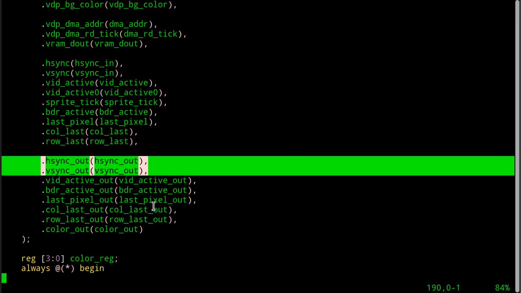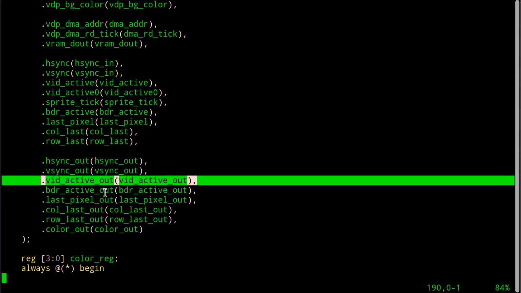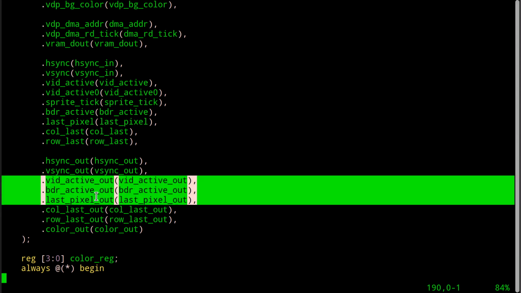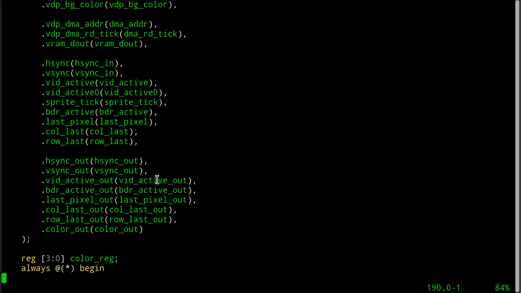And again, we'll see all this stuff when we look at the state machine much more closely down the road. It generates a video active, a border active, and last pixel out. All these are delayed because of the pipeline that's inside here that causes the synchronization signals and stuff like that to be delayed as well.